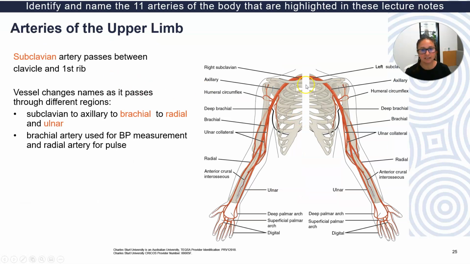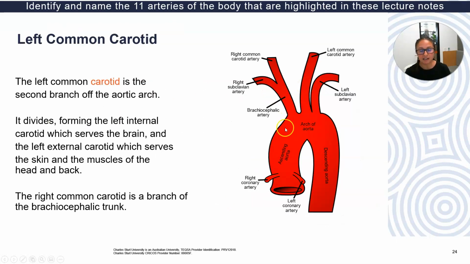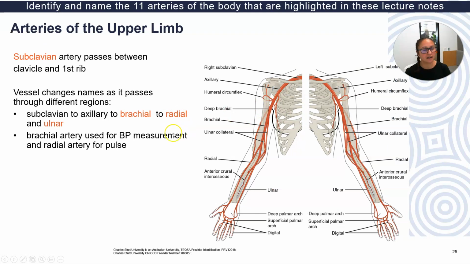Subclavian, here we go. Subclavian artery. If you have a look here, you have a look at the aorta. It goes brachiocephalic, right subclavian, and can you see on the left side it's not the same? You've got left subclavian. So just make sure you understand the branching off from the aorta. Now the subclavian, you've got left and right subclavian.